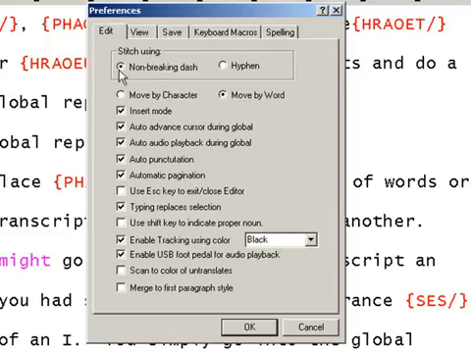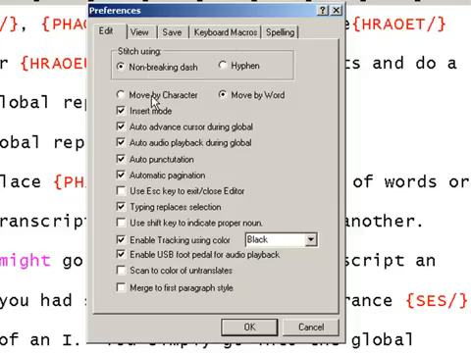Everyone should have a check mark at non-breaking dash. What this will do for you is when you have a dash at the end of the sentence, because the system word wraps, it will not put the dash on the next line by itself. It will keep it on the end of the line.